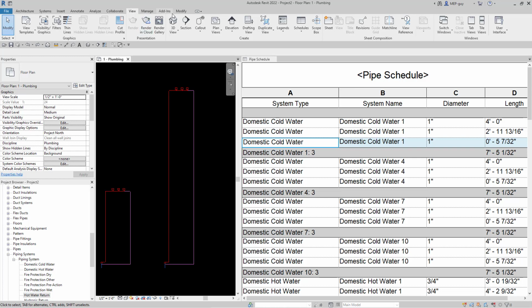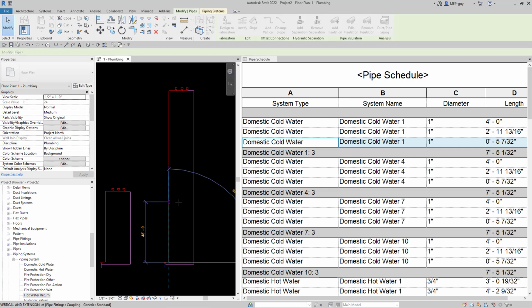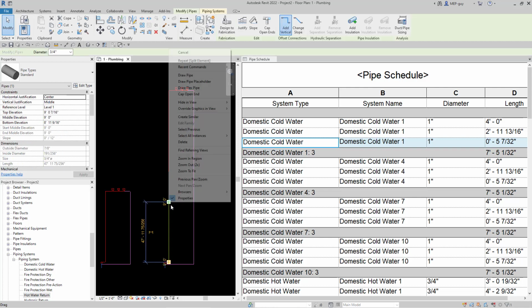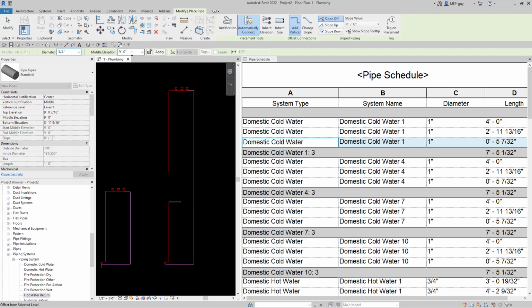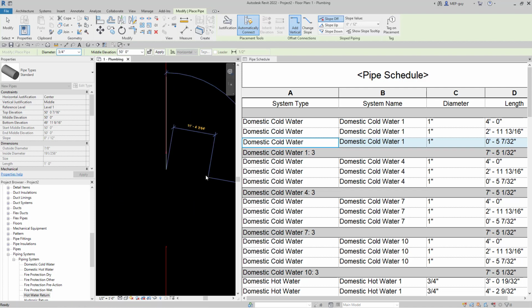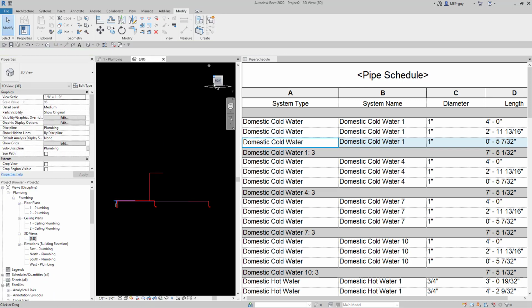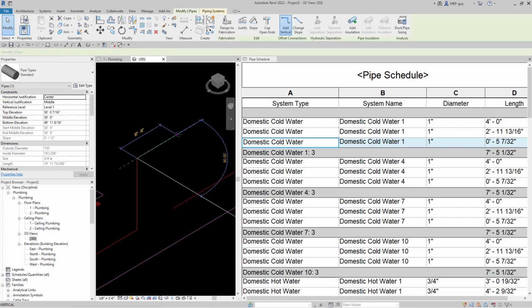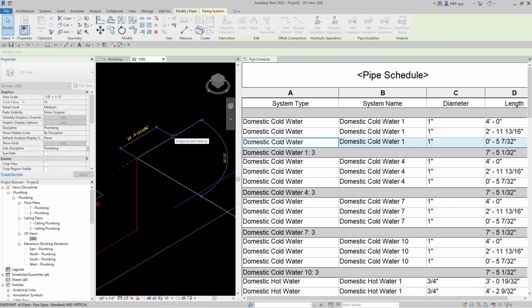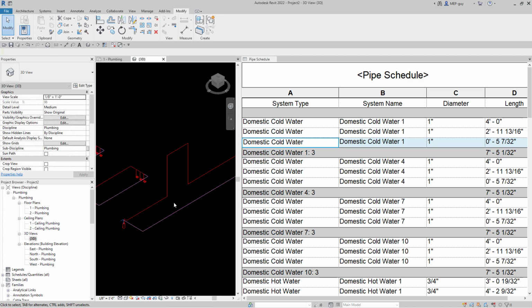So to illustrate that point, I'm just going to go to modify, and we're just going to split this piece of pipe right here, and I'm just going to pull it back right here, and let's just draw this pipe, and we'll draw it up to 50 feet, and we'll just go to this point right here, hit escape, delete this, go to our 3D view, click this button, and we just want to connect these guys right here, so I can do that in a 3D view pretty easily. See, when it highlights, that means I'm right below it, and there we go, it automatically connected it for us. So that was pretty nice.